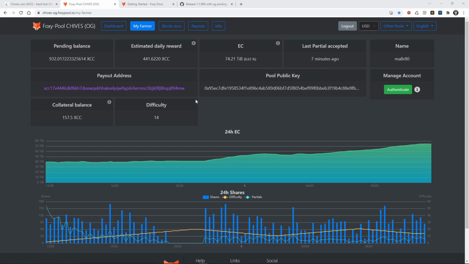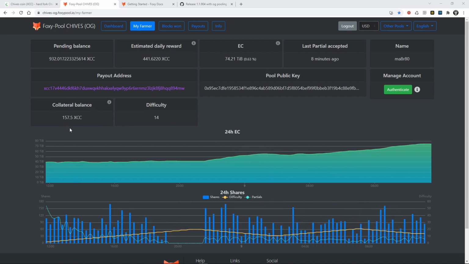Okay, your name is not going to be available like mine here, but I'm going to teach you in the next video how to authenticate, and also how you can eventually leave the pool if you wish. You can also see here the difficulty. It's going to go higher and lower depending on the time and the resistance on the mainnet.